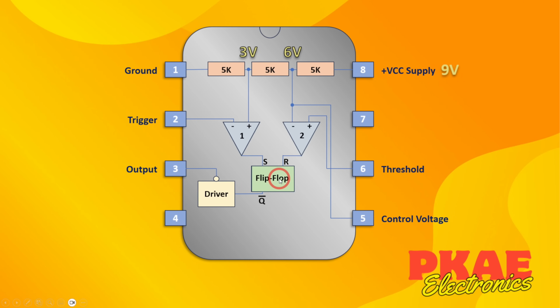Now, as well as being connected to this driver output here, the not Q pin is also wired to this NPN transistor, and that is wired to ground on the emitter leg, and the collector is wired to this discharge pin. So when this goes to a high state and this transistor turns on, it will pull this discharge pin to ground.